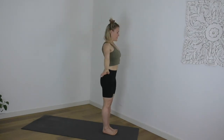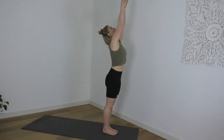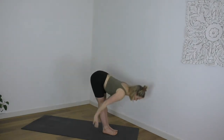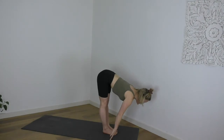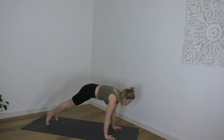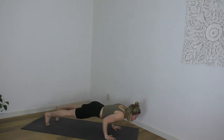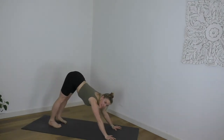Release your arms. Inhale, up. Exhale, fold. Inhale, lengthen. Step walk, float back, eyes forward, low push-up. Roll over the toes, lift the chest. Slide back, downward dog.